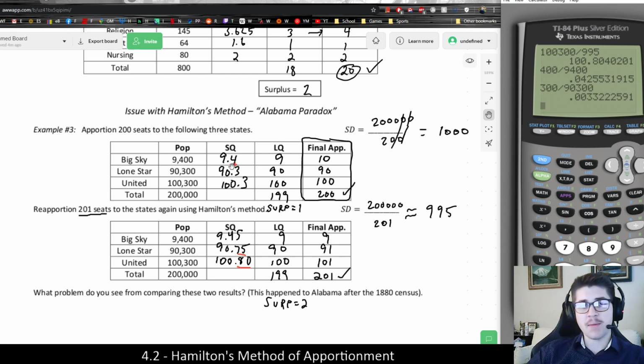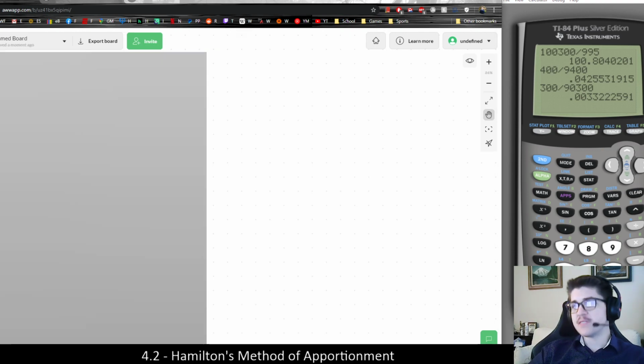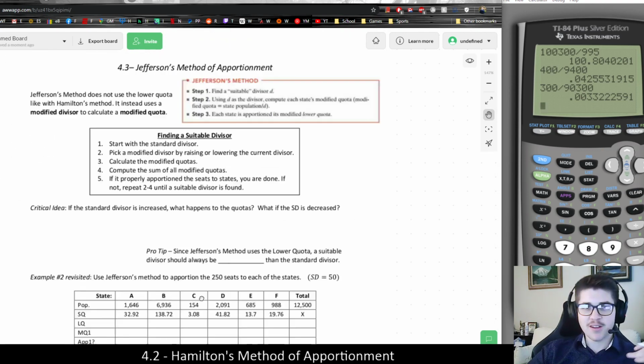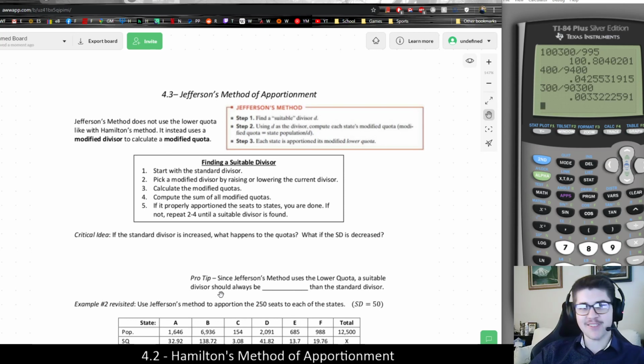And anyways, that will wrap up Hamilton's method. So for this lecture series, this one's now done. In the next couple videos, we'll be focusing on what are some of the other methods of apportionment, moving on to methods invented by different founding fathers, such as Jefferson, Adams, Webster, who was not a founding father, but maybe should have been. Never mind, I'm just kidding about that. But anyways, we'll circle back to more methods and return back to this issue soon.